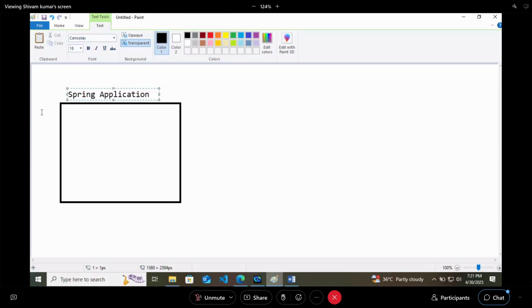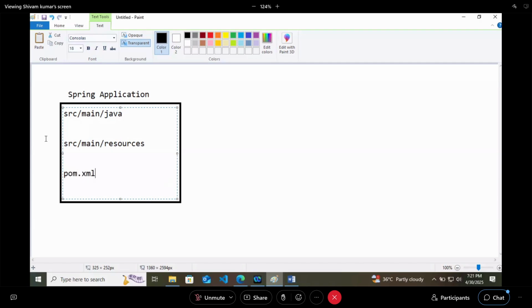Generally the structure of a Spring application looks something like this: it will have src main Java, src main resources, and pom.xml.